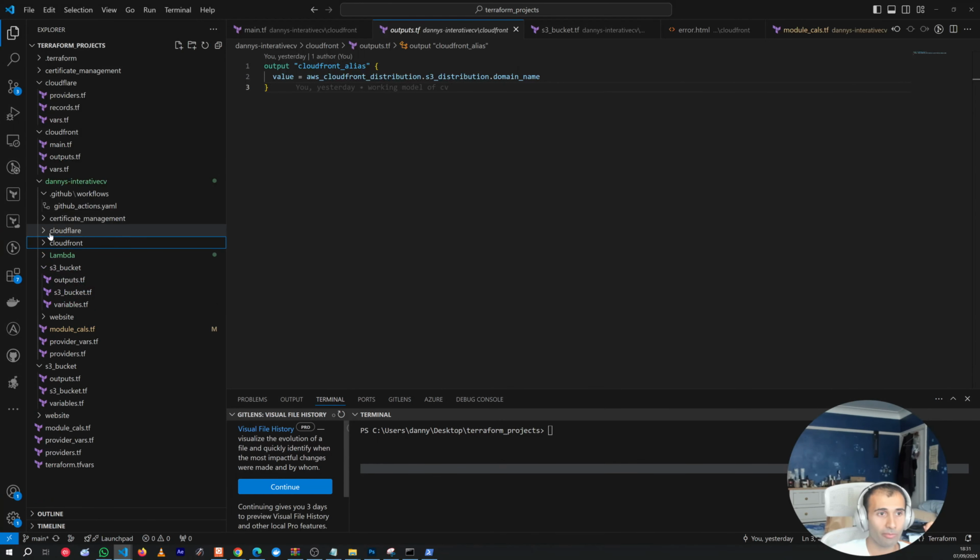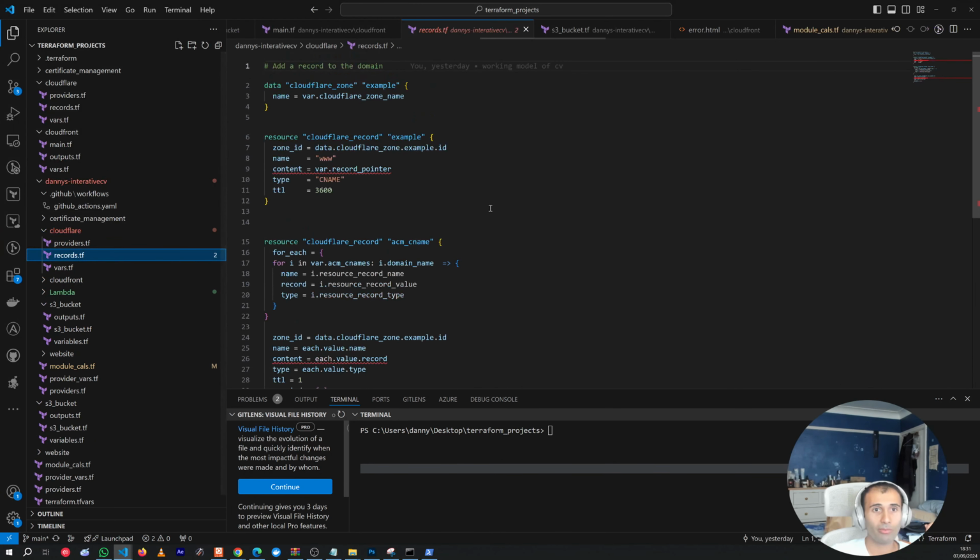Cool, so that's CloudFront. Cloudflare has got an error for content. Oh, right, yeah, this is the wrong one. This is the CloudFront provider, the Cloudflare provider, which is messing around. And all of a sudden, I've had to put this down. Never mind.